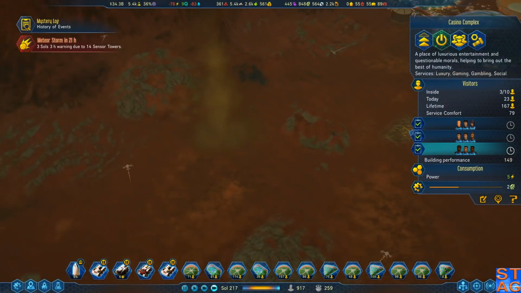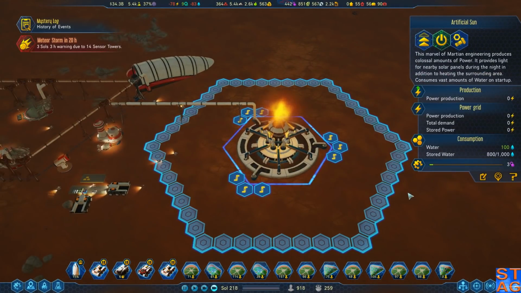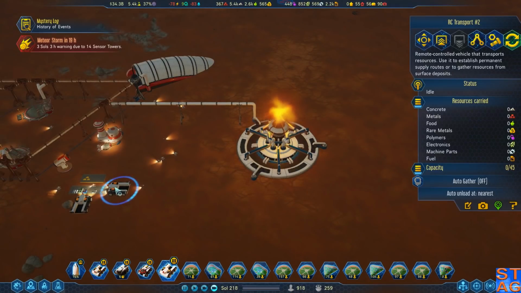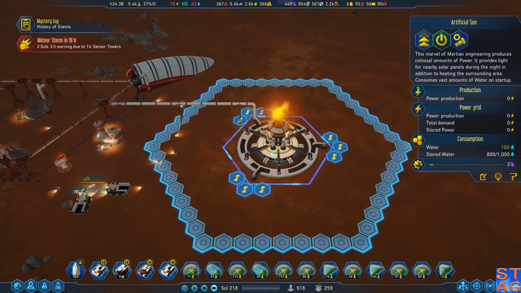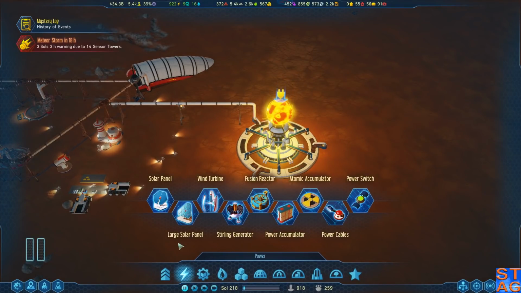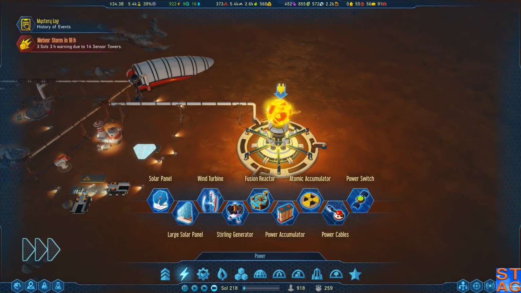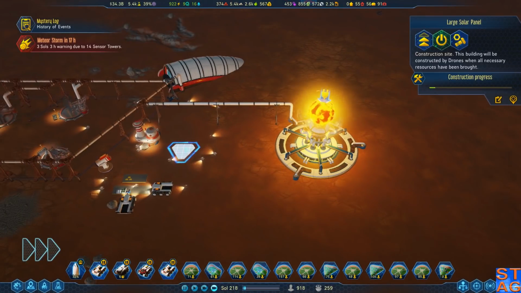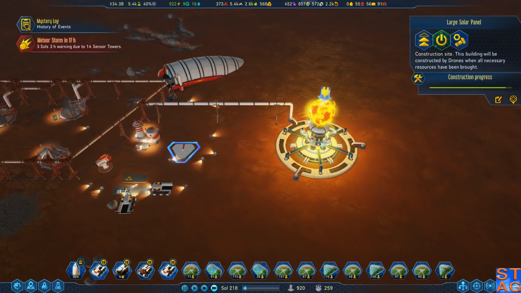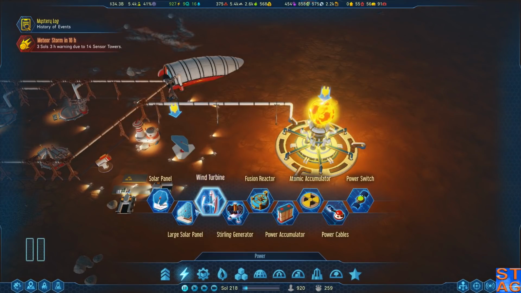Yeah, let's get back over to the artificial sun. I'm worried about the buildings too much right now. We need this. Almost there. Okay, let's start the experiment. Wait, go. If this solar panel hooks up to that, even though it's on the periphery, it does work. Okay, new play.